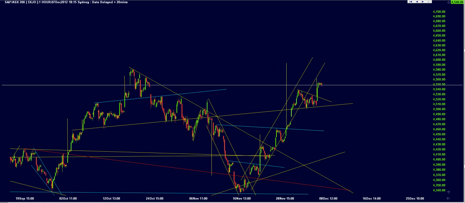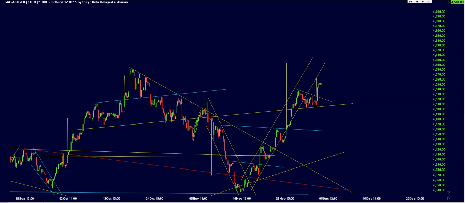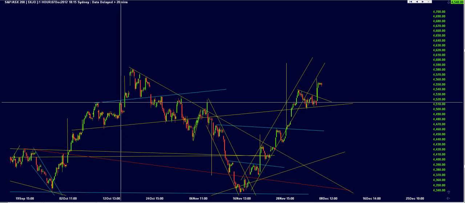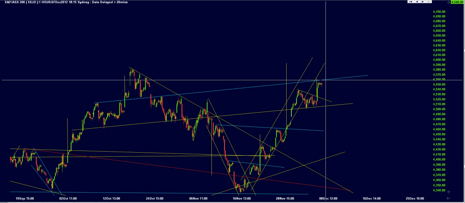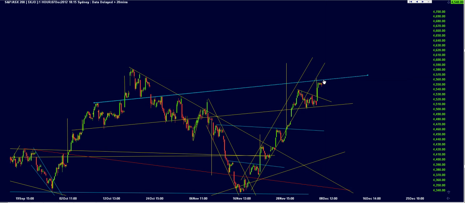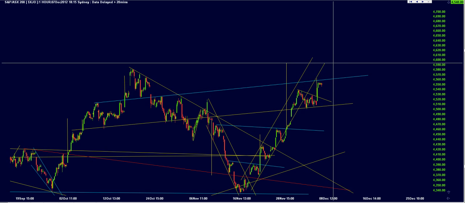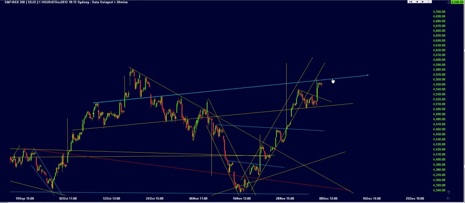There's one thing that I do want to point out, which is this blue line here. It acted as resistance a number of times. Then once we got over this area, it then acted as support a number of times. But if we extend this blue line out, you can see roughly that we'll probably encounter an area of resistance here on this line, around that 4,560 area. So it'll be an interesting week. We may just fly above this area and get to that minimum expected target, or we may find resistance earlier during next week around this area.